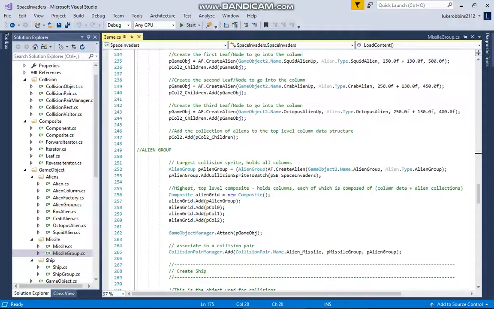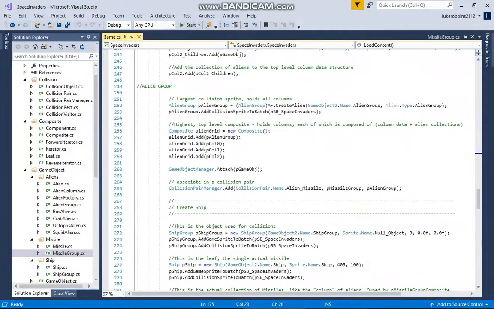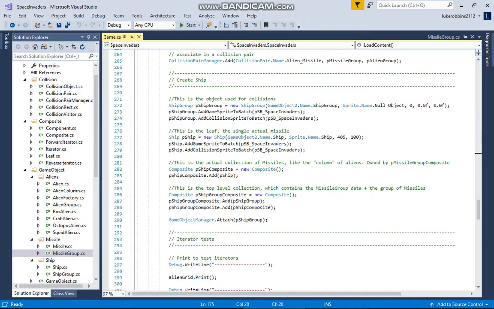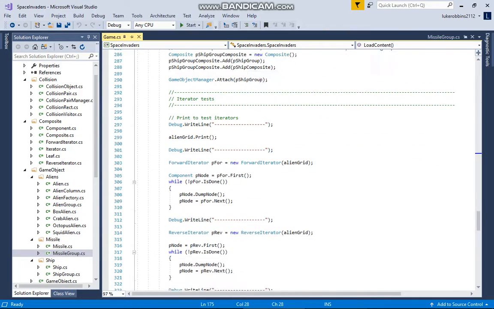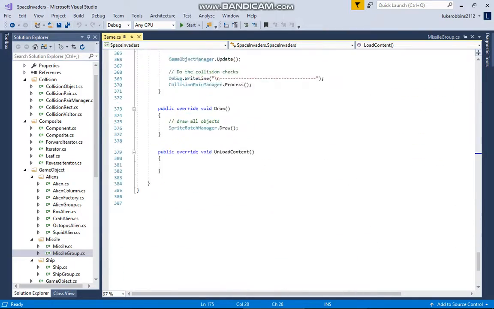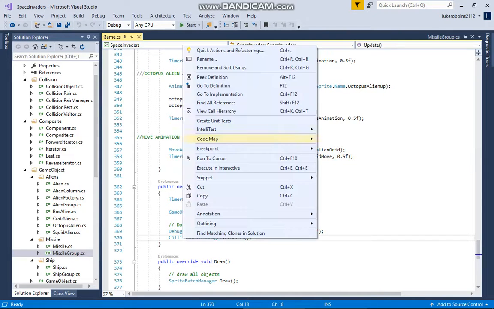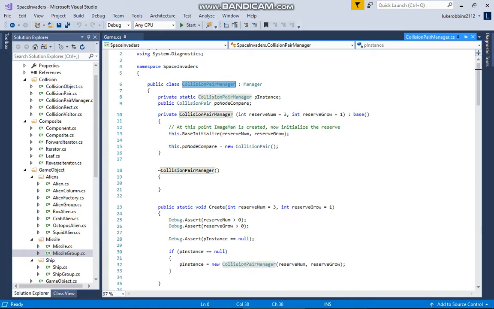And so we've got the top level alien group here and alien grid. So this holds the alien group information, and then each column has its own information. Attach, and then collision pair manager .add, and just making the ships. And yep, collision pair manager .process, and collision pair manager over here.